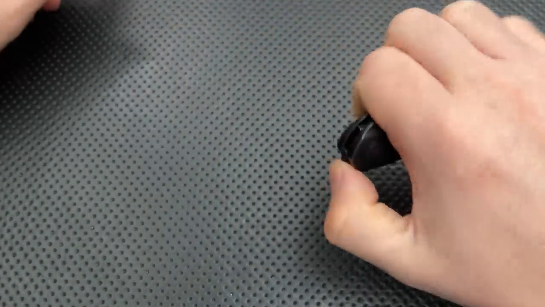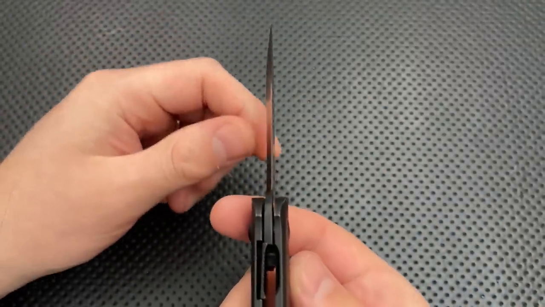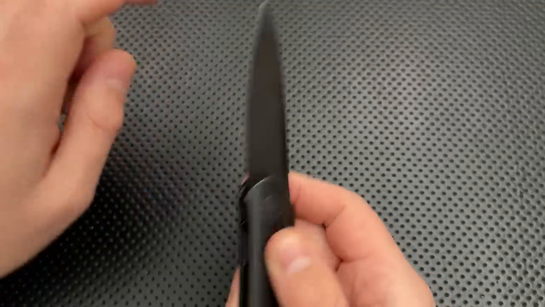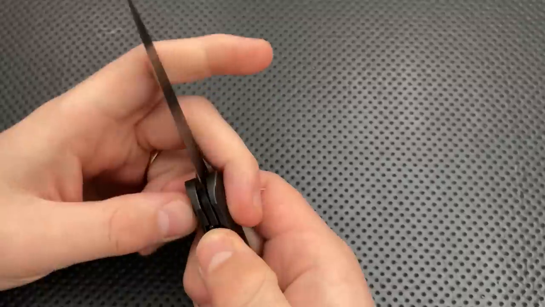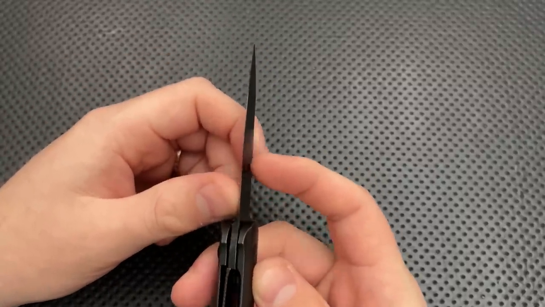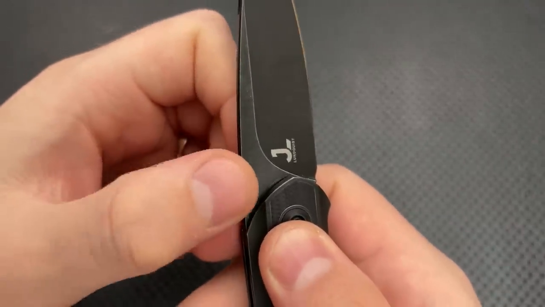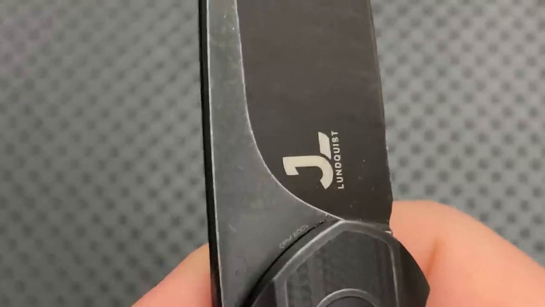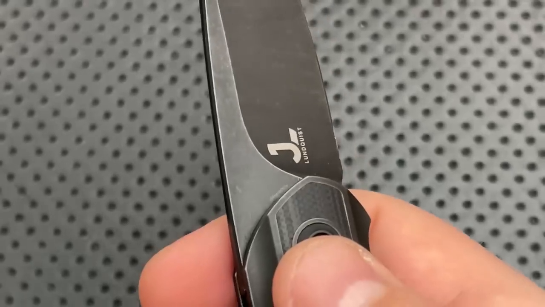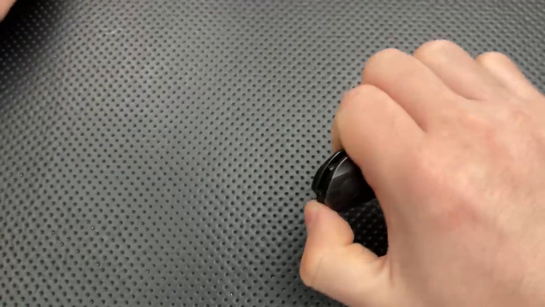Next thing, blade on this guy. We're going to talk a little bit about the blade grind later on, because the attentive viewer will notice that the blade grind is only on one side. This is flat with a swedge, and this side actually has the central grind. But the blade here is actually quite nice in that they've brought it down to a very thin edge right here. The blade here is 20CV, CPM 20CV, as you can read right there. That's a beautiful thing. And you know what? The grind is nice. This is a blade that actually does good cutting. So I appreciate that very much.